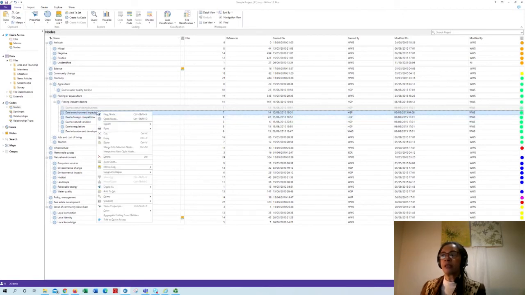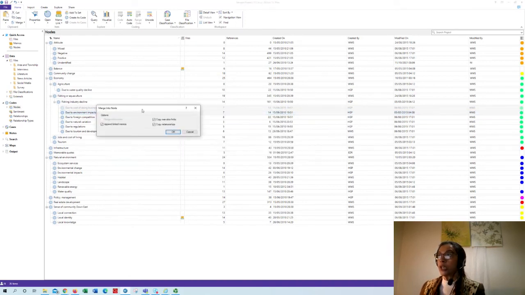So if I right click, these are the two commands. I would like this to be a child node. And normally when we make a copy and merge, we'll be asked, when I move it, would you like everything with a node? Bear in mind, it's not just a node. Maybe in the node there are memos or relationships with other nodes, or see also links. So there are other objects. So when I say paste as a child node, you will be asked, would you like to move everything?